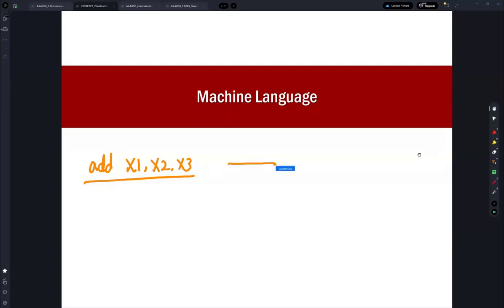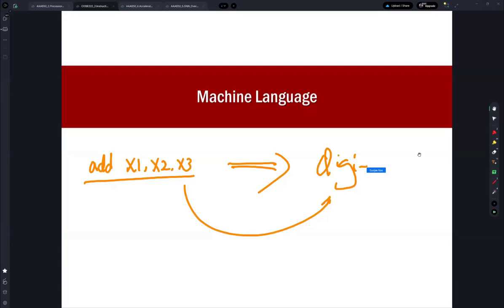Computers can understand only digital data, which means binary data. So these instructions need to be translated into digital data, which means the assembly instructions need to be translated into machine language.